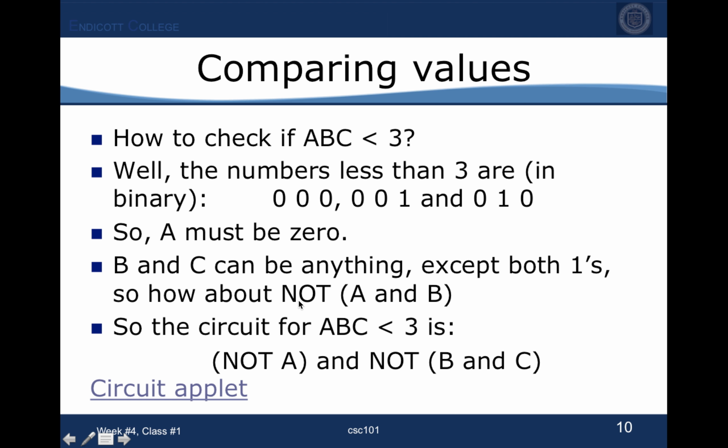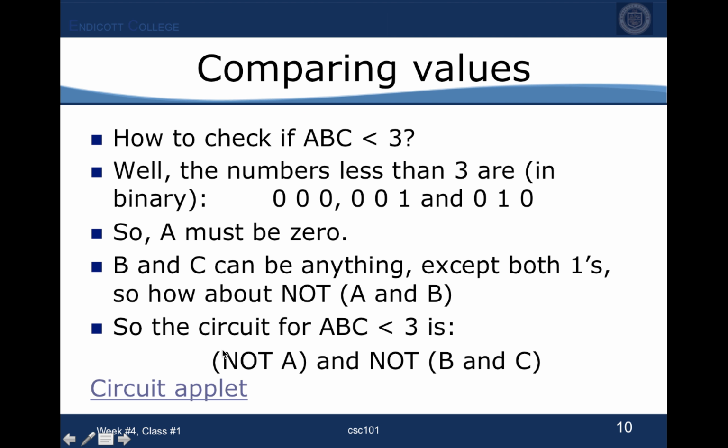So that sounds an awful lot like saying, don't do B and C. In other words, what do you want to be true about B and C? You want it to not be that they're both true, or that they're both 1s. All right? So if I link this up and say, what is it that I need again? I need A to be false, and I also need not B and C to be true. So if I put those together, the circuit for checking am I less than 3 isn't quite as simple, but what am I requiring? I'm requiring A to be 0, so I'm requiring not A to be true, and I'm also going to require that not both B and C be true, or 1s. So it's a little more of a mouthful. Every time you have to insert the nots in there, it gets a little more complicated, I suppose.